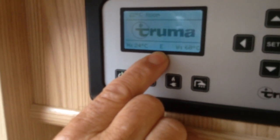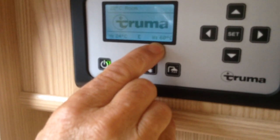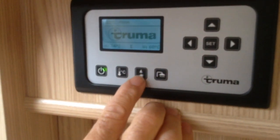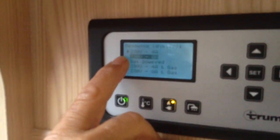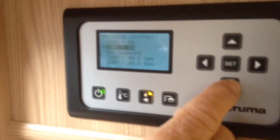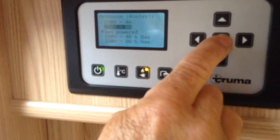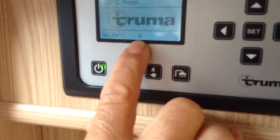The E represents we're on electric, and the W is the water temperature, which is set at 60 degrees at the moment. You press that button there, that's your power. So you can see at the moment we're on 230 volts, 8 amps. The little arrow there, if you scroll up and down, you can change the settings. So if you just want to go on gas only, get that down to there, press the set button to confirm it, and now we're just on gas, just there.